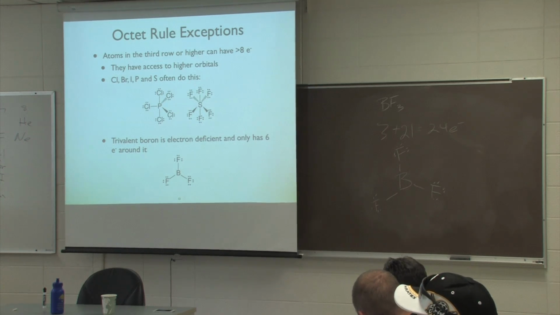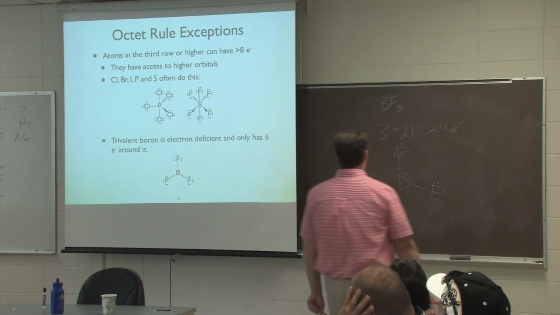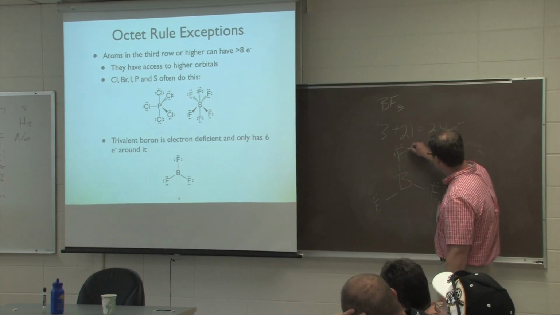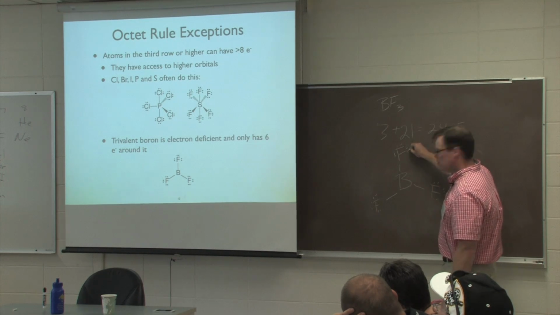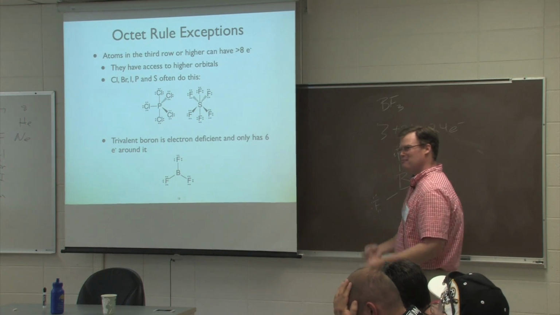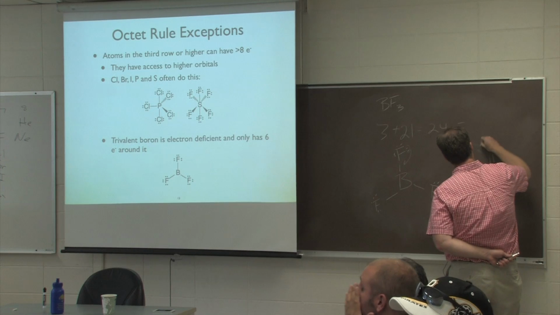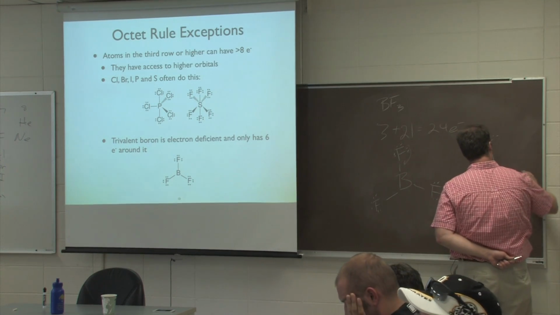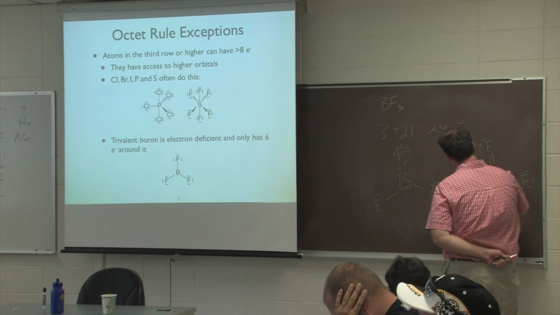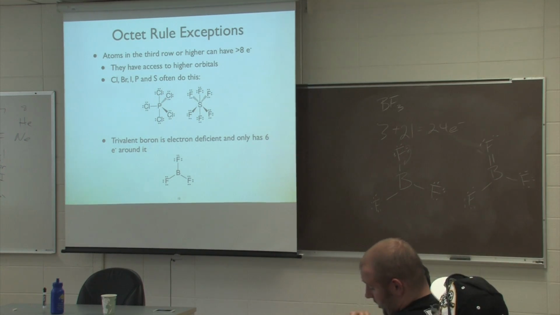Well, can we do what we did on nitrate before? Can we share some electrons from the fluorine down into the boron? Well, we can try, right? You know what I mean by that? Just move a pair of electrons down here like that. Let's see what it looks like. Play along with me. If we do that, we're going to get something that looks like this.